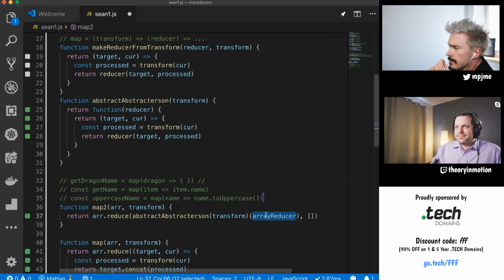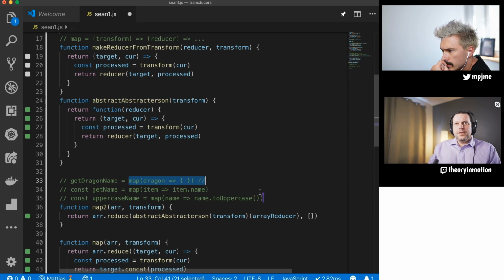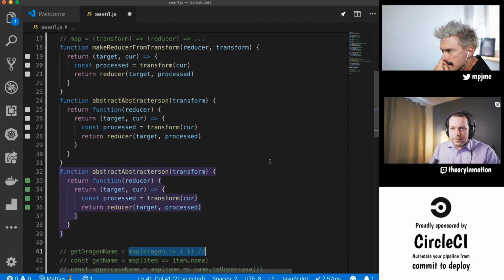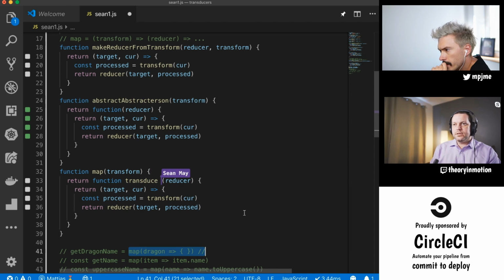Oh, yeah, this map. What do you mean that they expect reducers? Like we have used reduce to build these functions. Yep. So if I were to make an abstractorson that was called map, that took a transform and then returned this function, so let's call this transduce, then it's expecting this reducer.